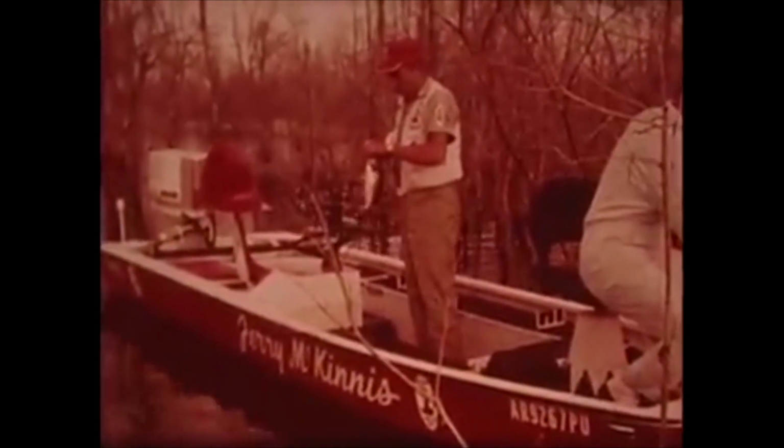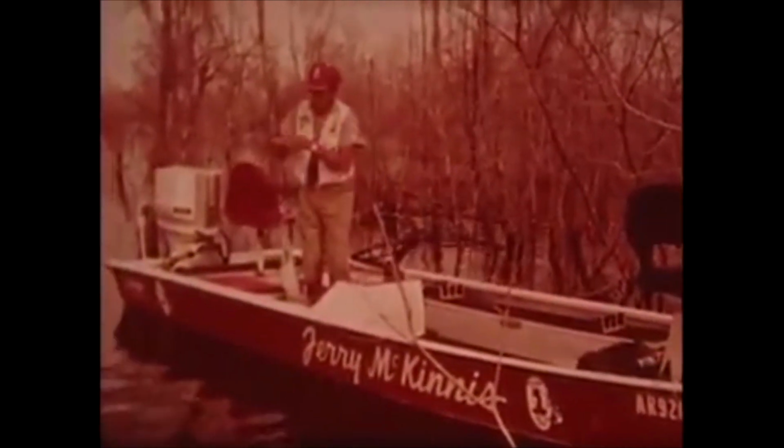The Toledo Bend bass are beautiful things. The timber must make it where these bass come out a little bit blacker than the ordinary bass out of the ordinary lake, and real pretty yellow sides, and lots and lots of them. I told you this action was real fast, and you can see that it is fast. In fact, it was just about every man for himself, and when I'd catch a fish on the front end of the boat, if I had to go to the trouble of coming to the back of the boat to put him in the live well, I just about lost my place.